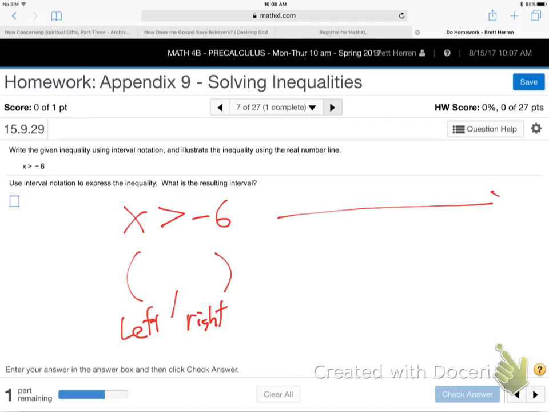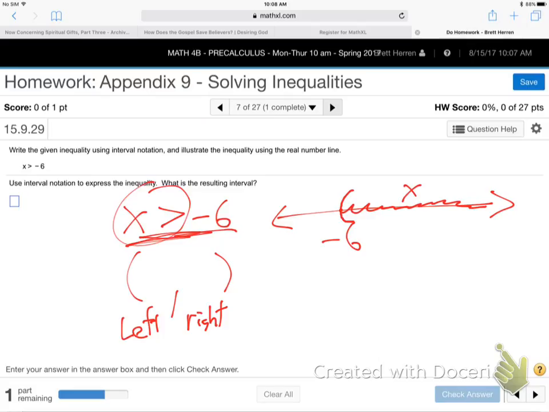It might help, they're also going to make us go to the number line. It might help to do the number line first. Could you put this on a number line? So we just have -6. Is it going to be a parenthesis or a bracket? It's going to be a parenthesis, because there's no equals bar there. It's just greater. Everybody tracking with me on that? It's parenthesis, and the shading is to the right. The x is to the right, not to the left. How do I know? Because x is greater. Greater numbers are to the right, aren't they? This is where the positive numbers go, to the right, the greater numbers. The lesser numbers go to the left. So when something's greater, it goes to the right. And it's parenthesis because there's no equals bar.